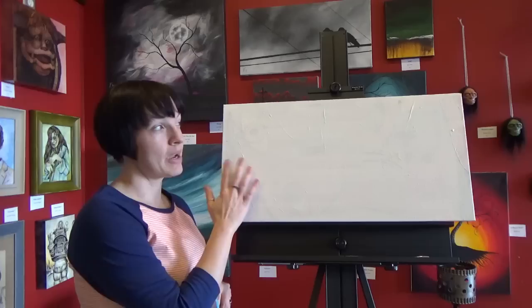Also, please notice my super professional looking fancy new easel. It's even got a place to hold my brushes. I feel like I might actually be a real artist now.